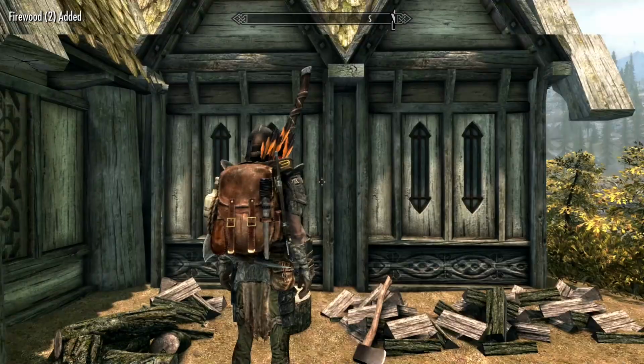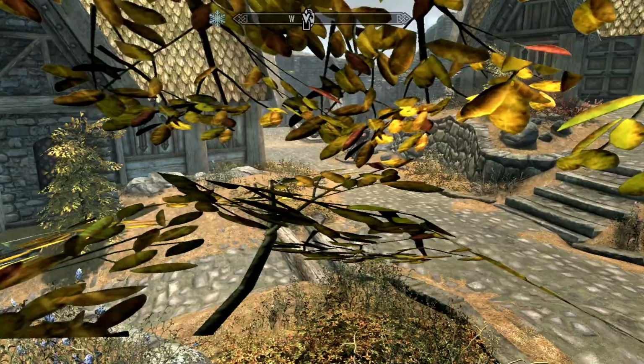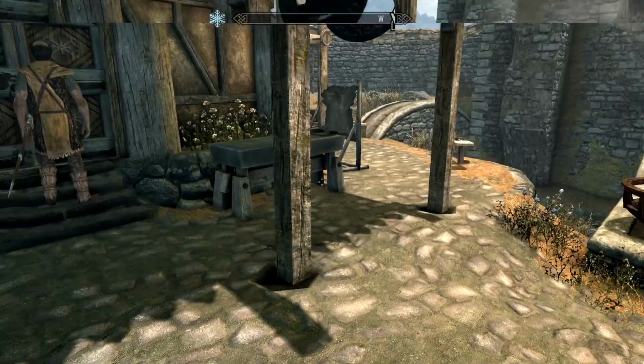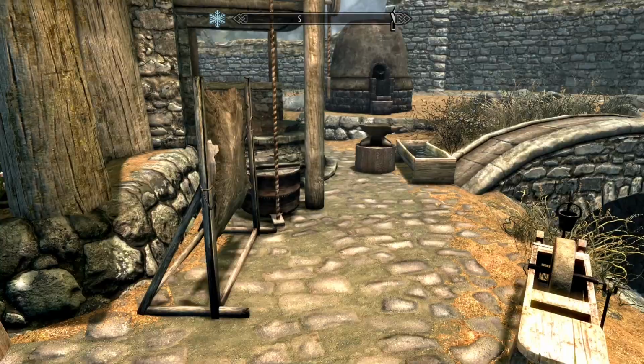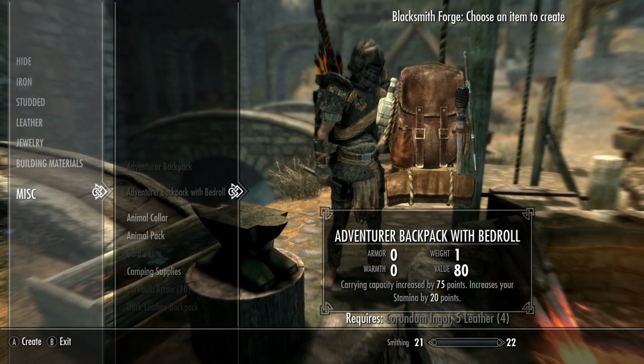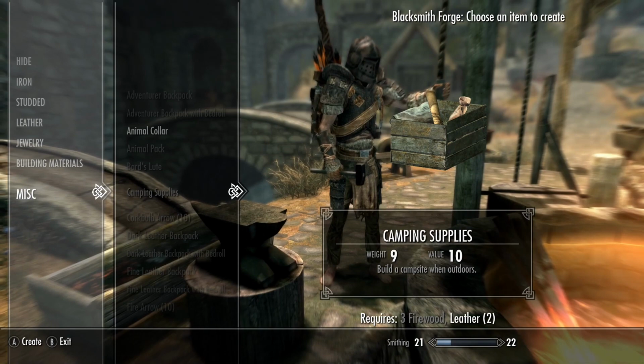For every 3 firewood you have, and every 1 steel, you can make single camping supplies. Also part of the base anniversary edition. These are miscellaneous camping supplies. These let you set up a fire and a place to sleep anywhere outside. It has to be outside. It can save you when it's cold.